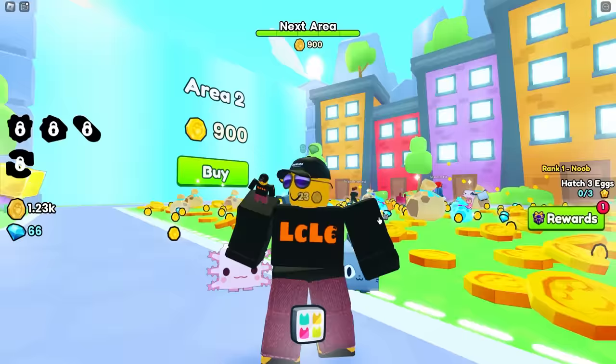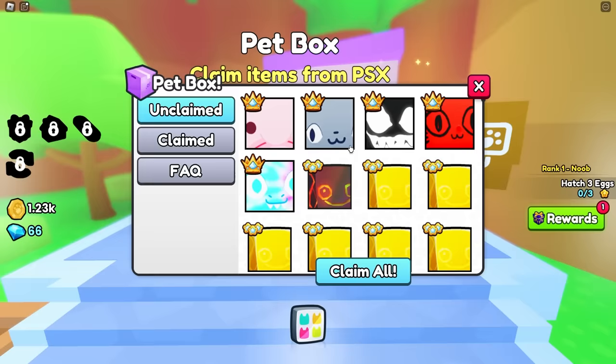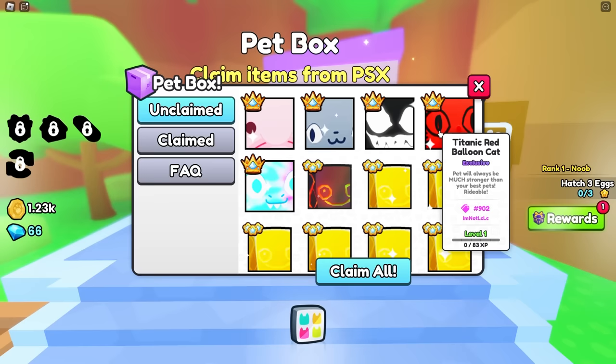Deep breaths. Okay, let's go over to the pet box and claim our items from PSX. This guy's already done it, so it's my turn now. Oh, there's all my stuff. We've got all of my Titanics. There's level on these guys.